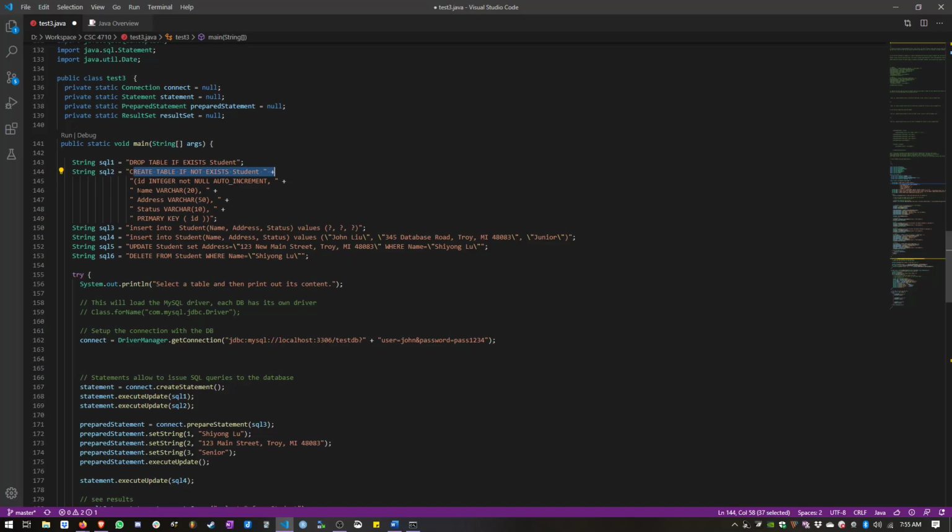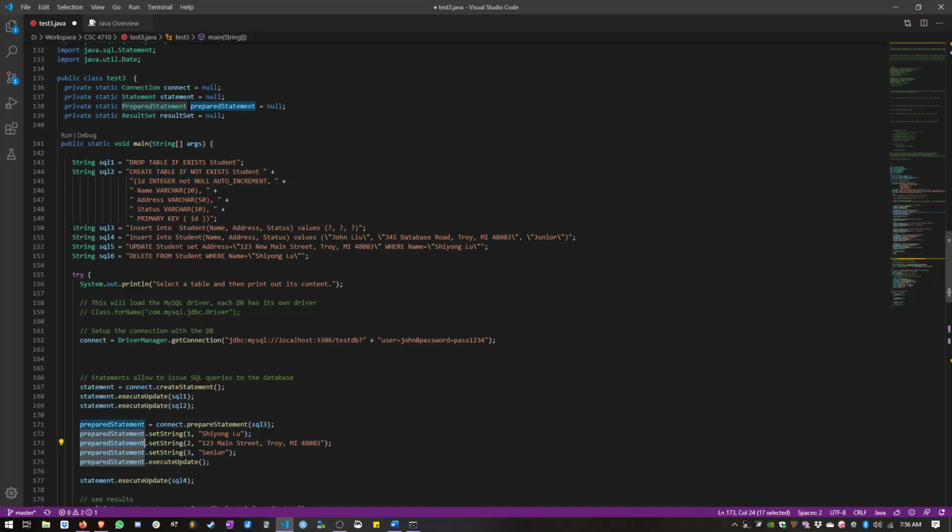There are three attributes, name, address, status, and the fourth one is actually the primary ID. And of course these are chars, characters. Now, these two are basically creating a database. So the next statement right here is a dynamic one, so that's why we need to use prepared statement objects.